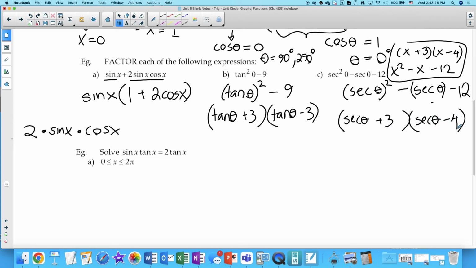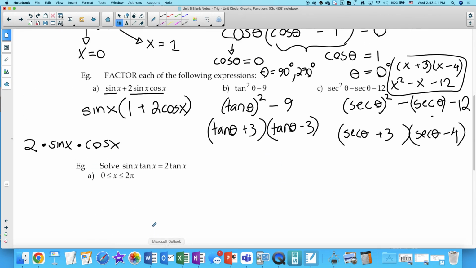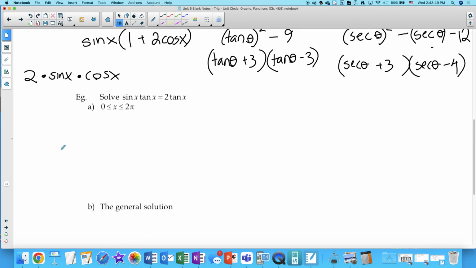Now let's get to the good stuff. We're going to solve this equation over 0 to 2 pi in radians, and then we'll give the general solution as well. Now, when you are solving a trig equation, I'm not going to say this is a simple trig equation that's degree 1, and this other one is a trig equation that's degree 2. I'm just going to say solve. If it's degree 1, it's like solving a linear equation, so the process is different. You collect your variable terms on one side and your numbers on the other, and then you can divide by that coefficient. If it's quadratic, you need to make one side 0.